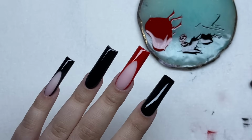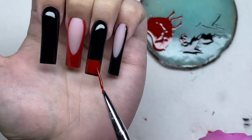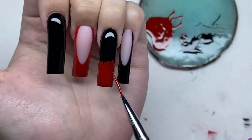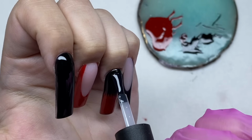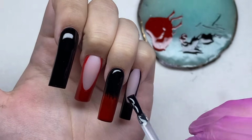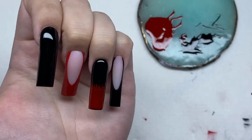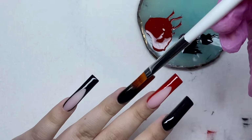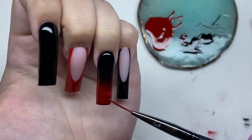Okay, I'm gonna go ahead and try to do an ombre here. For the press-on nails that I made, to do the ombre that I did, I used base coat. I kind of blended in the colors using the base coat. I think I'm gonna try that now and hope it works. Like I said, I don't really know what I'm doing. It's kind of working, kind of.